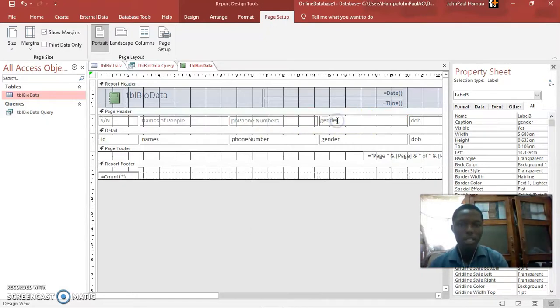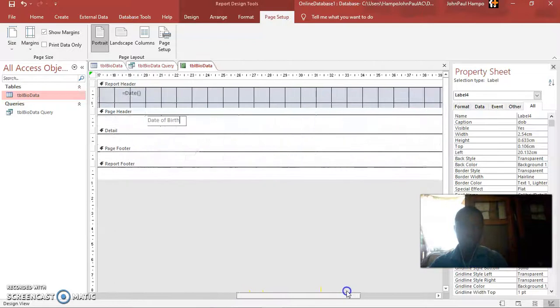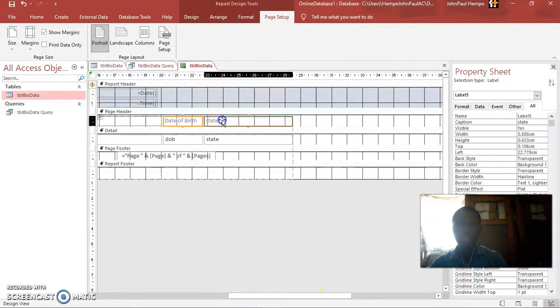There we have it as gender. Then we have here date of birth.